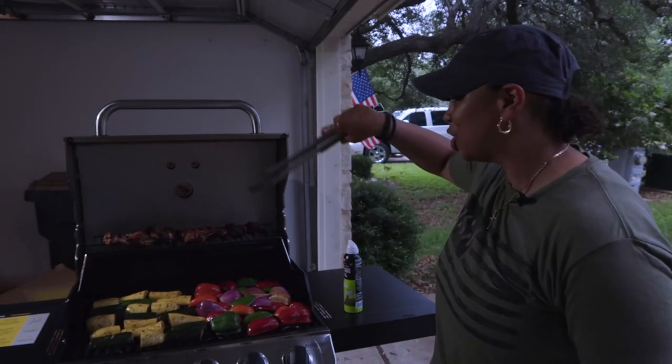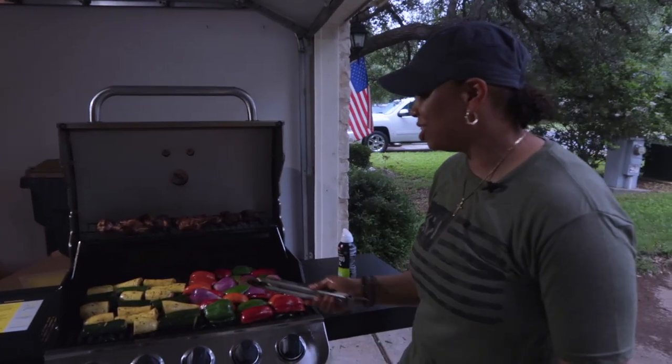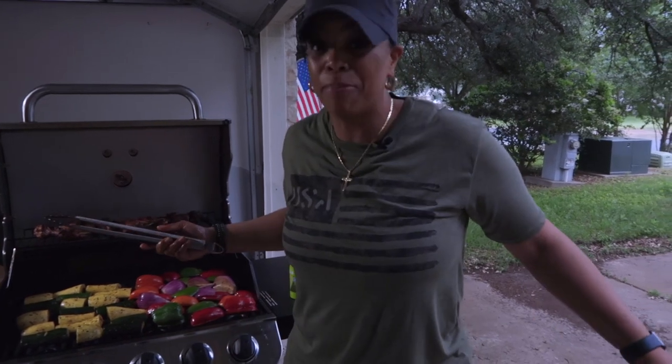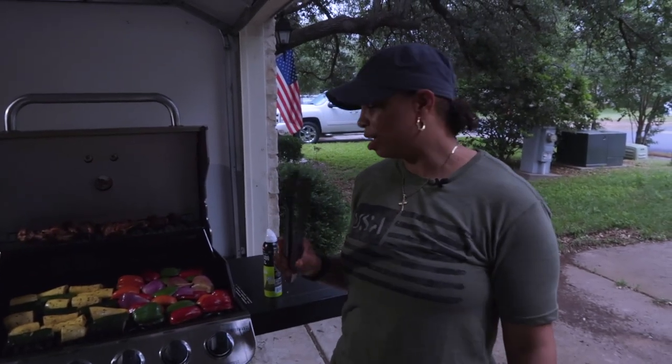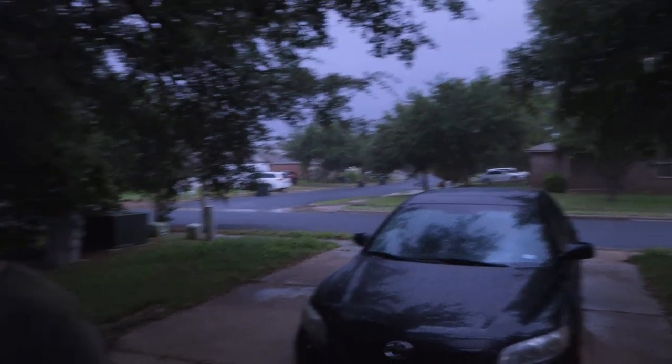But like I said, this grill is getting a lot of use. Look at that. I've got my veggies, meat, and we had the carbs already. We're done meal prepping for at least, I don't know. I had an unexpected visitor pop up, so that will just decrease my rations here. Okay, there's a hurricane coming, and I'm losing rations.